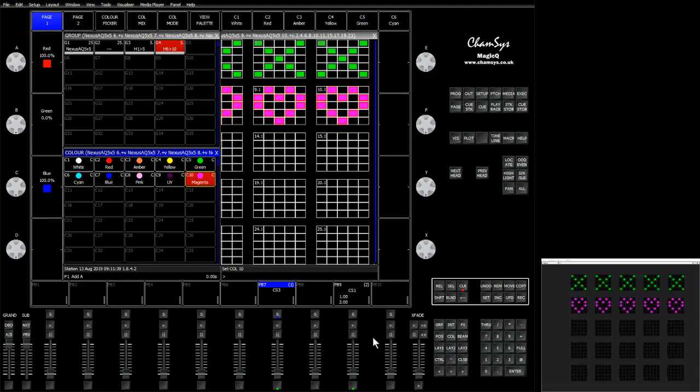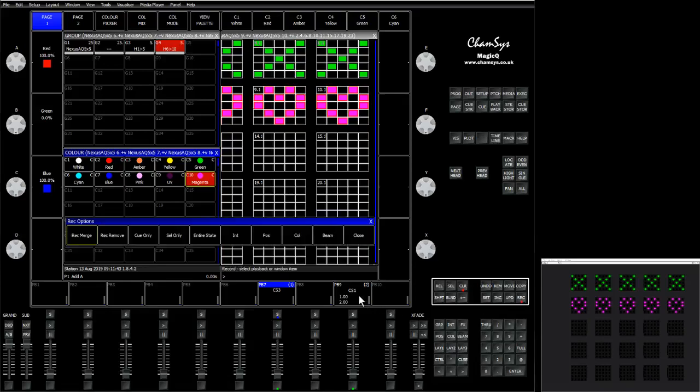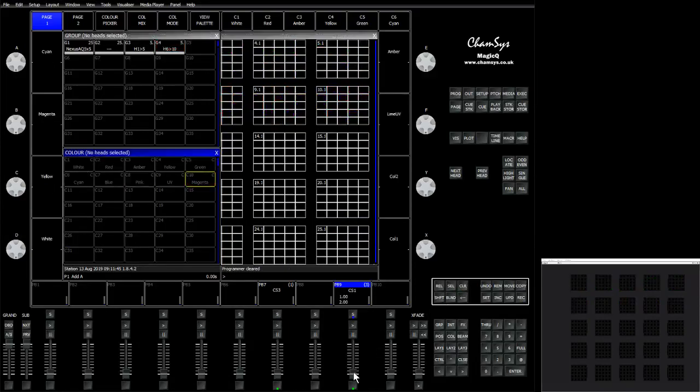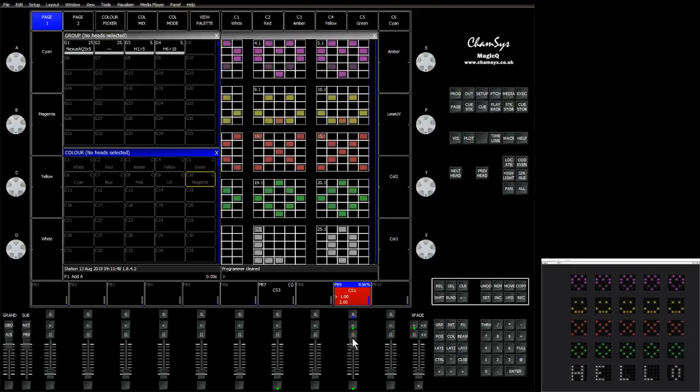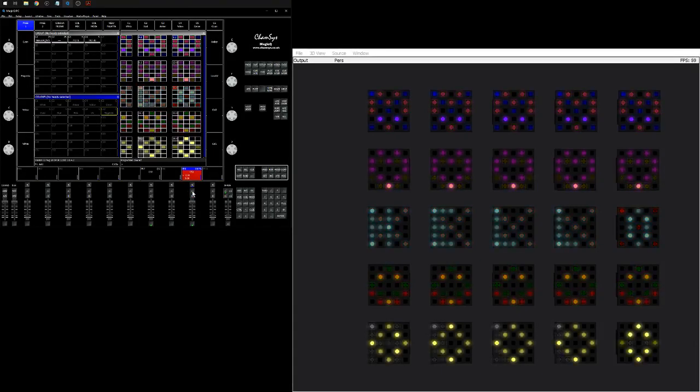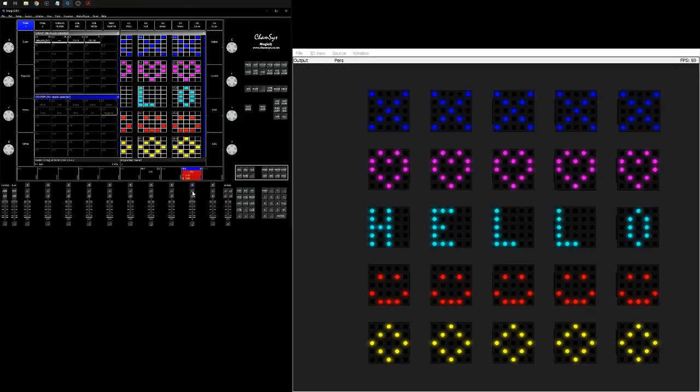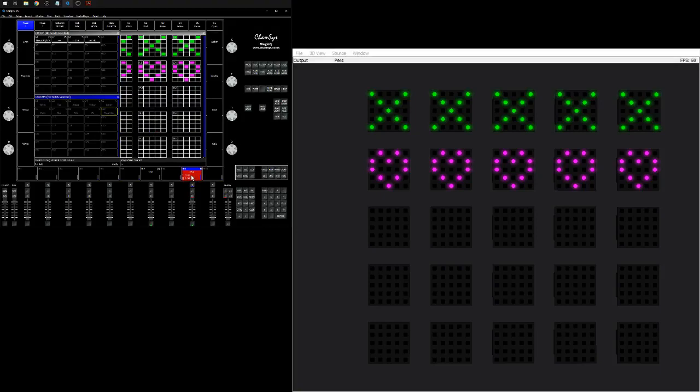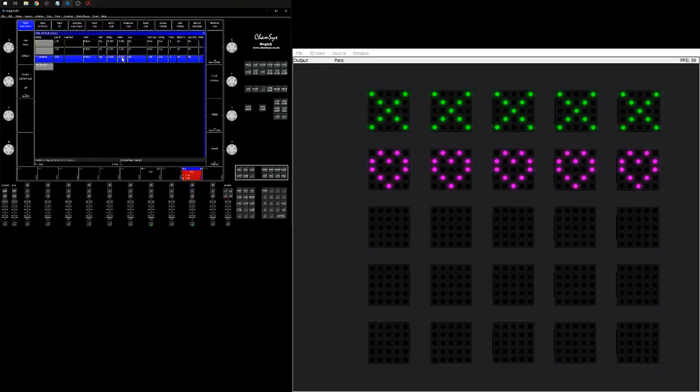These will work the same as anything in queues, so if we were to record these to a queue, I already had a few built, so we can bring this fader up. You can see. Yeah, switch you guys over to a big viz here. There you go. You can see as we play through this, our lights are going to morph and change and switch into those shapes and those patterns that we set. Fade time on that one. Let's put a 3-second fade time on it.